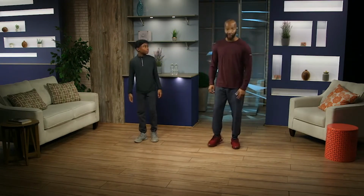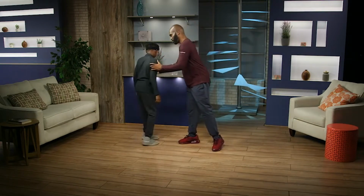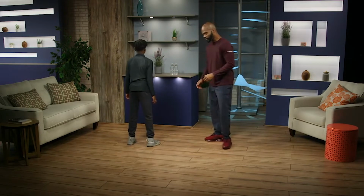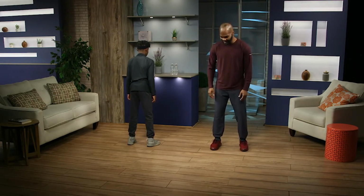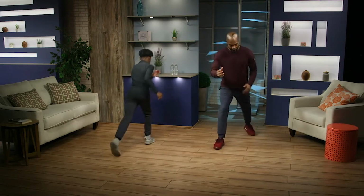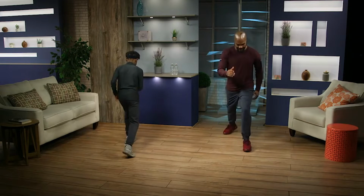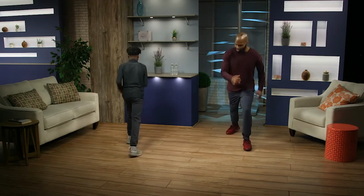For our next move, we're gonna do backward taps. I'll ask for you to turn backwards for us, Lorenzo Jr. And we're gonna find a space, and we're just gonna tap backwards. Ready, set, go. Tap backwards, come forward. Always bring the feet even with each other. Breathe. Keep that space in between your legs so that you don't fall.